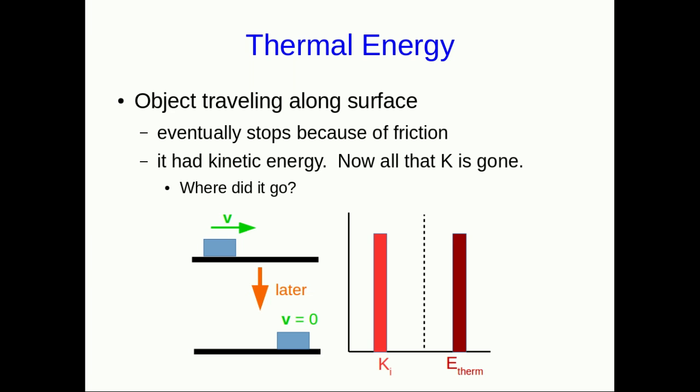And as Canadians, we're pretty familiar with this. When your hands are cold, you rub them together and your hands warm up. Well, this object sliding across the surface will have warmed up as it slid across the surface, and the surface will have warmed up a little bit too. And that is where the energy is going. The kinetic energy is being transformed into thermal energy, which is more or less the warmth of the objects.